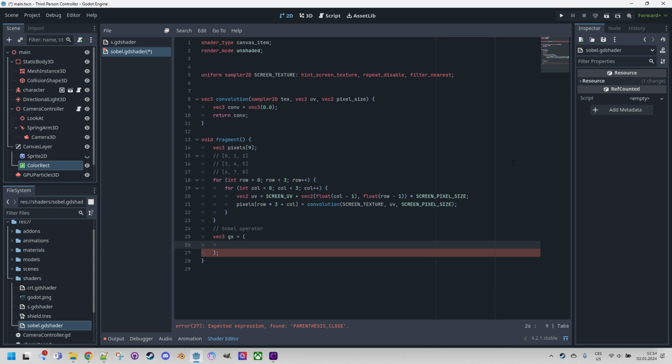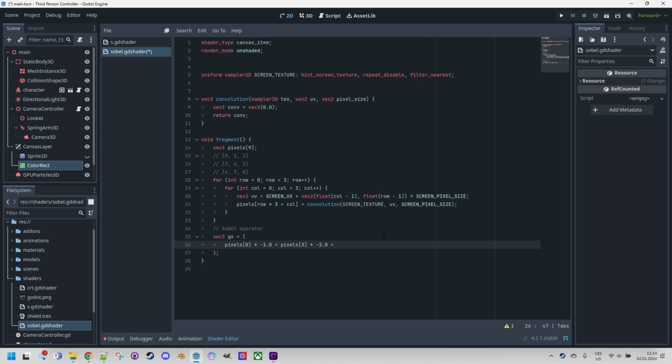And the convolution operation, I mean the matrix operation, would be this one, pixels 0 multiplied by -1 plus pixels 3 multiplied by -2. These are the coefficients from the Sobel operator as it was defined on the Wikipedia page.